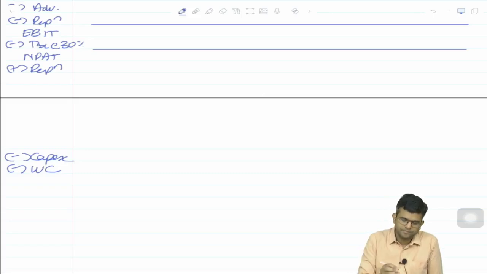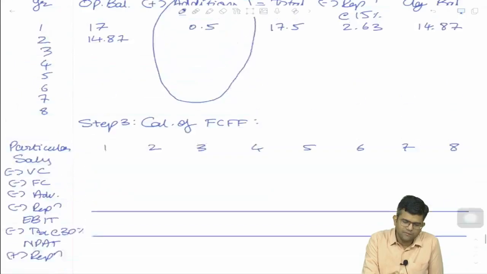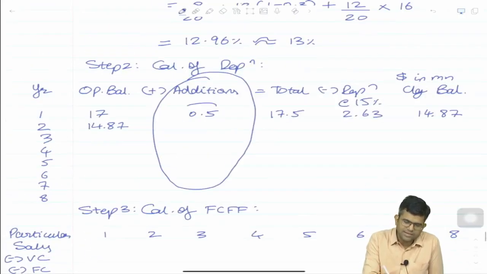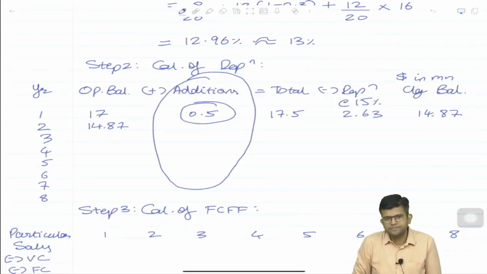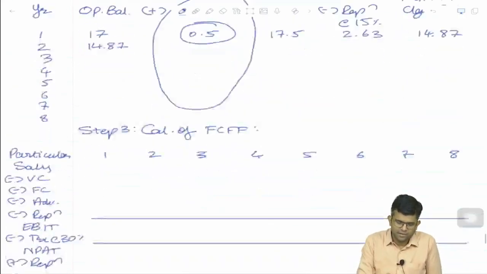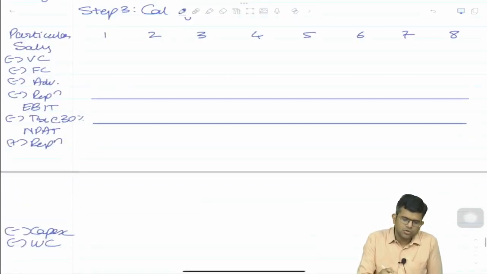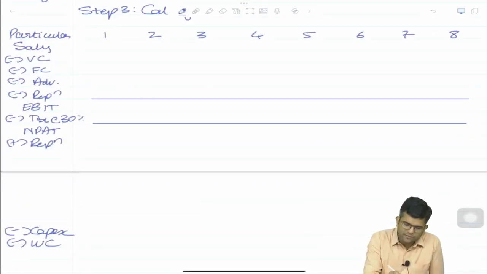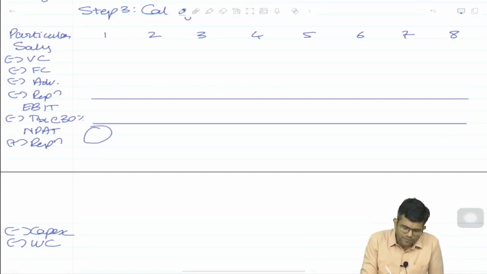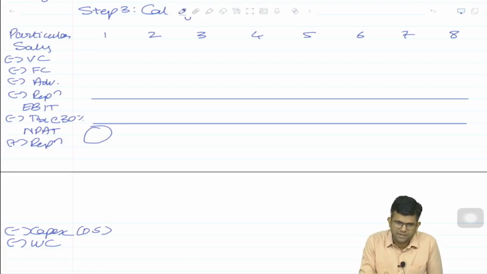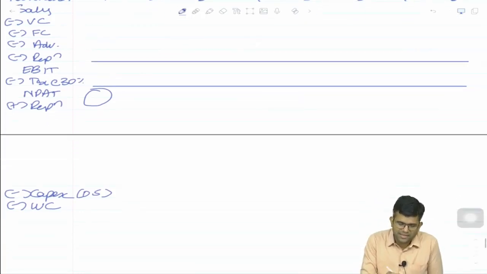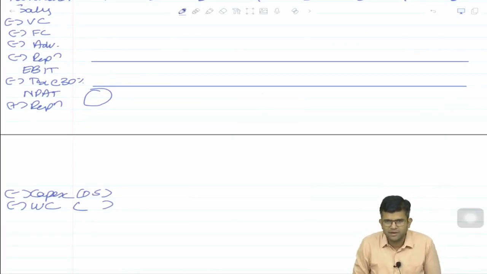Now see, capex for year 1 is, can I say, 0.5, capital expenditure. So in year 1, whatever cash flows we are getting, from that, can I say 0.5 has to be committed for fixed asset purchases, and like that little bit has to be committed for working capital purchases. Everybody, are you all there till here?